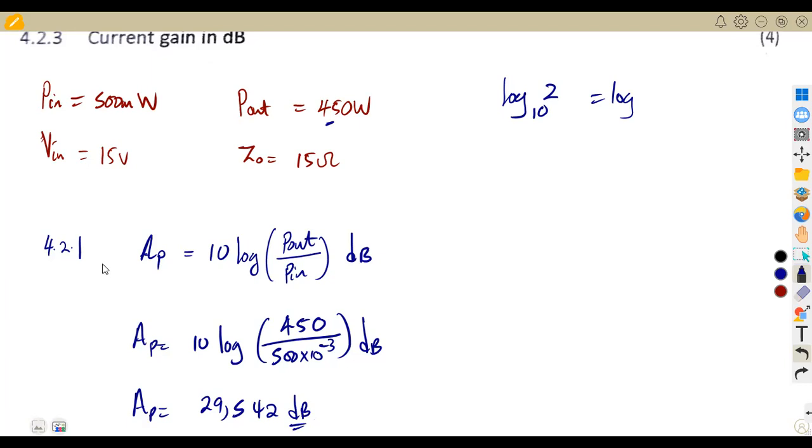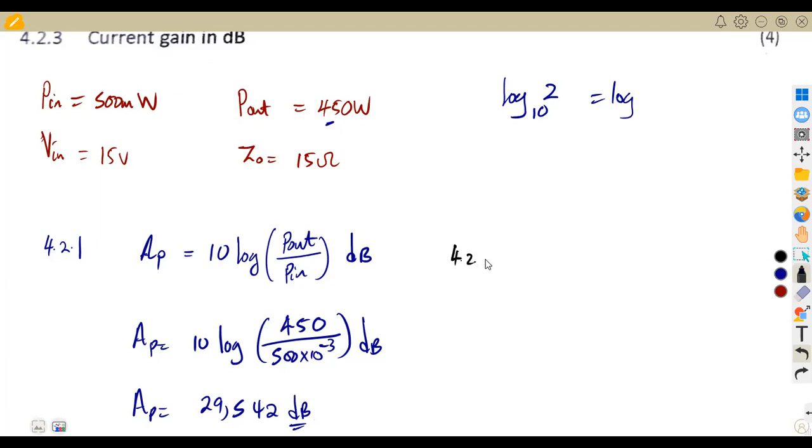And every other gain that you are going to have, it's voltage, it's current. We are going to have the same concept, but here you are going to have 20 log V out over V in, 20 log I out over I in. That is what you're going to do for all the rest. We are going to work with the 20. 10 is for power.